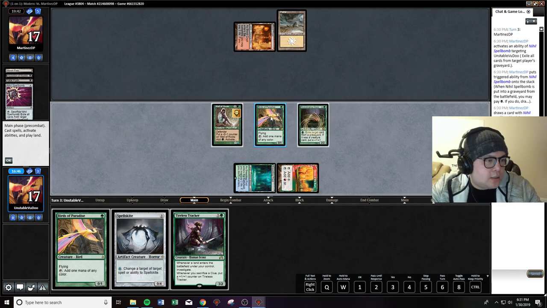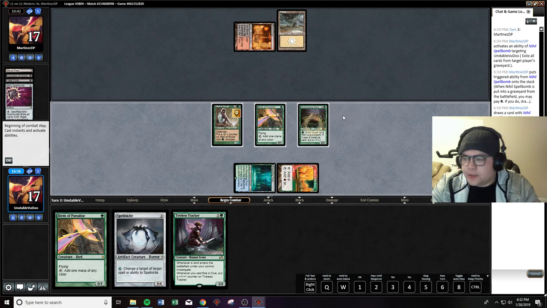And then I don't want to play out the bird because I don't want to walk into a small wrath. I don't want to be able to reassemble just a little bit, and I want to just start presenting a good threat here.